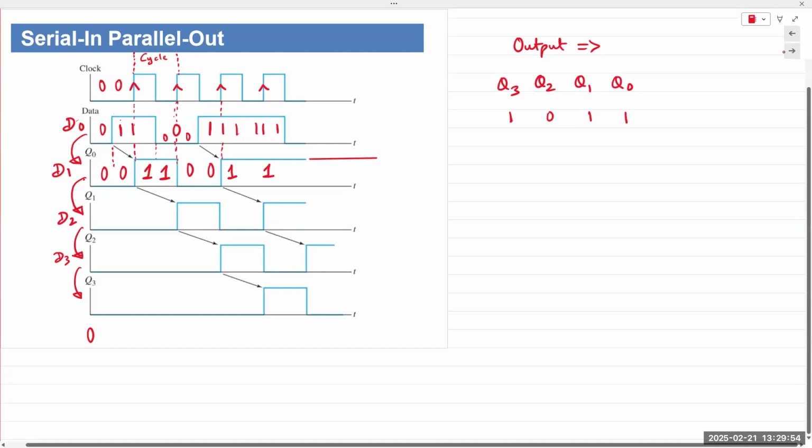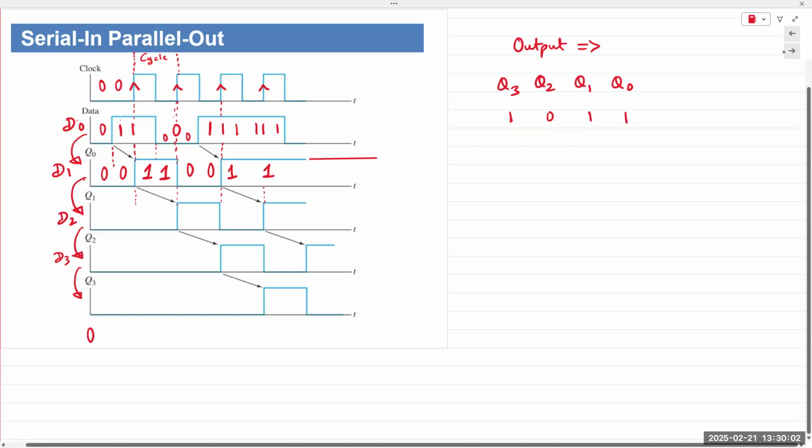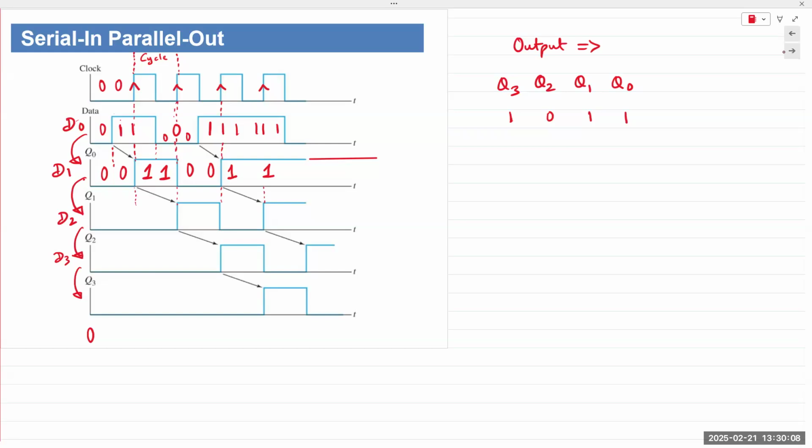And then let me draw the first rectangular pulse here, and the second one here, third here, and the fourth here, okay? When the first rectangular pulse arrives, all 4 flip-flops are 0, 0, 0, 0, right? So when the first one arrives, if Q0 is 0, then Q1 will also be 0. It's not going to change, right? It's only when the second one arrives that Q0 is 1, and hence that 1 now moves down the line, and Q1 also goes high.